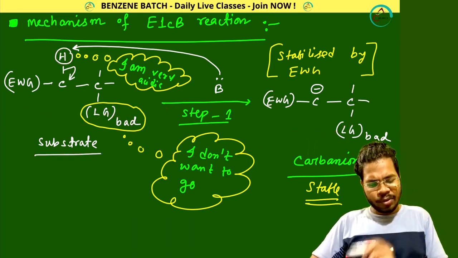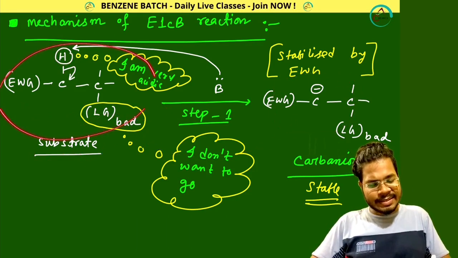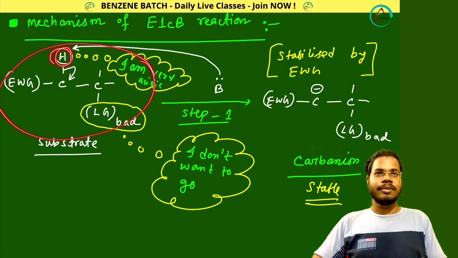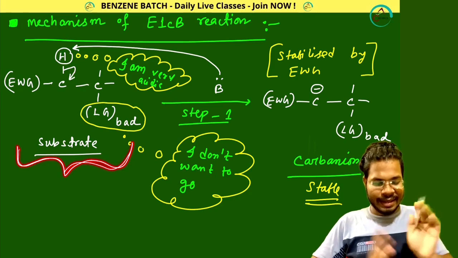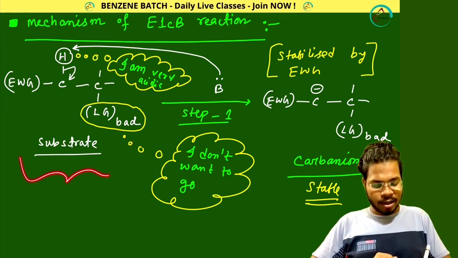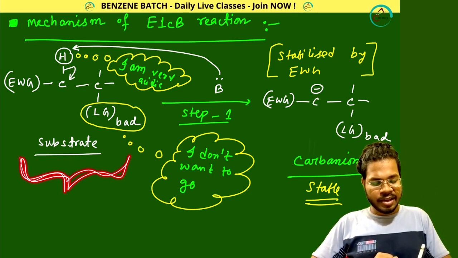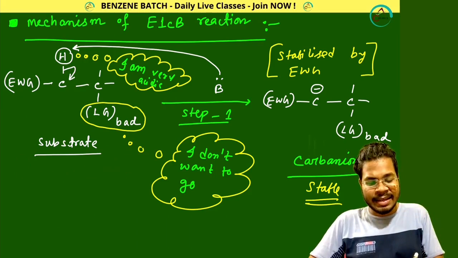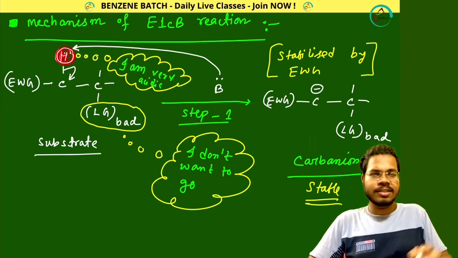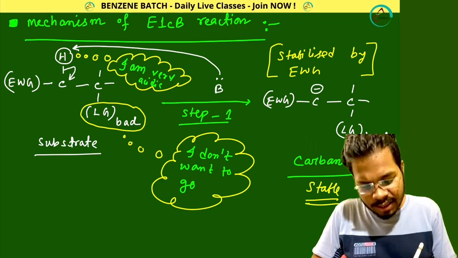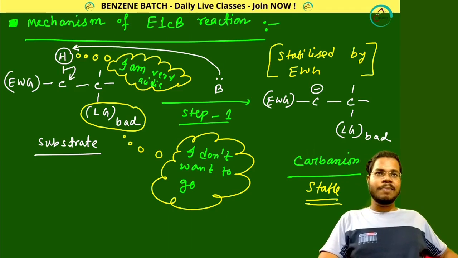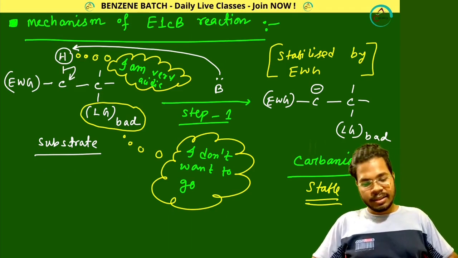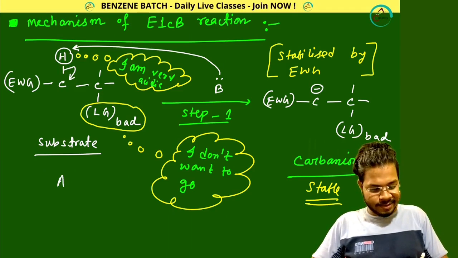Now can you guys tell me, if any substrate is releasing a proton, what do we call that substrate? What is the feature of this substrate? If any substrate is releasing H+, what will be the feature of the substrate? Can you write in the comment box? If any substrate is donating H+, definitely, Rakesh, this substrate is called an acid.